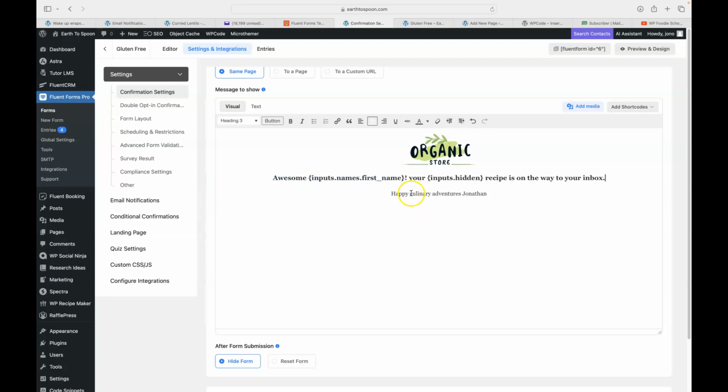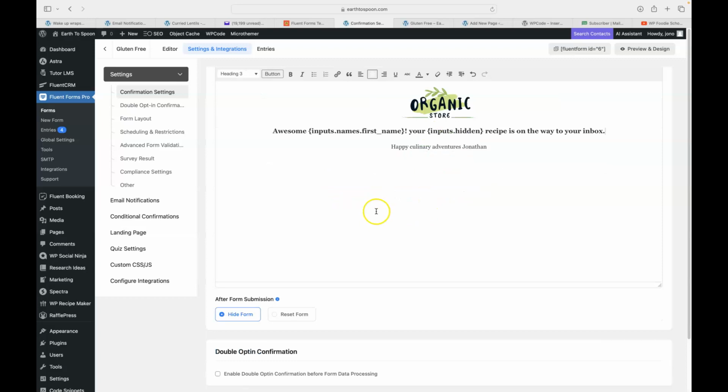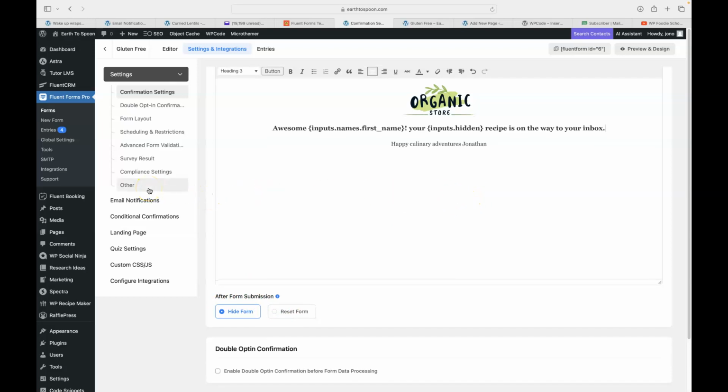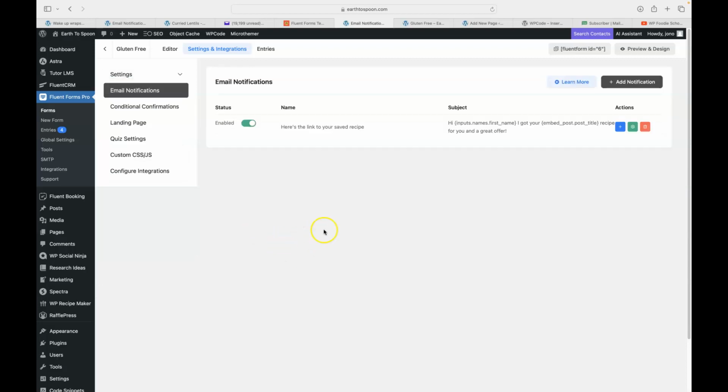So that's the message they get on the website after the form is submitted. And we want to hide the form after submission because it looks quite nice when it's done that way. And then we need to go down to, this is the message they get in their email, okay? And this is sent by the SMTP servers. So I'll be covering the integrations for MailChimp, Mailerlite, ConvertKit, and maybe Flowdesk and Fluent CRM in the next videos. I keep that separate because they're kind of separate topics. I didn't want to put it in here. I wanted to concentrate on the forms.